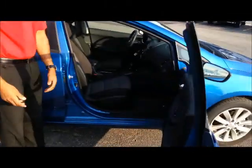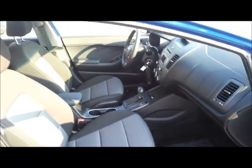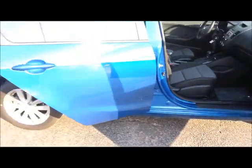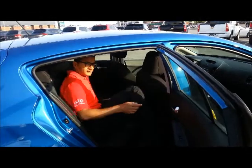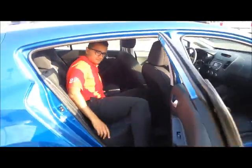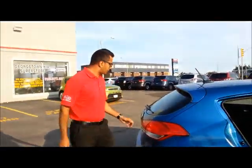Plenty of room inside. You sat inside of it. You know how nice and clean it was, with a lot of features equipped with it, and I'll show you more when we get inside the driver's side. Now you told me your kids are 6 feet tall. I'm also 6 feet tall, and I fit in the back very nicely and easily. It's very comfortable overall. Now you said your kids play volleyball, so plenty of trunk space here.